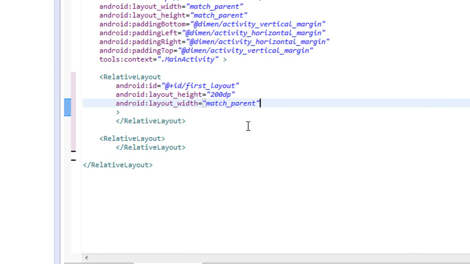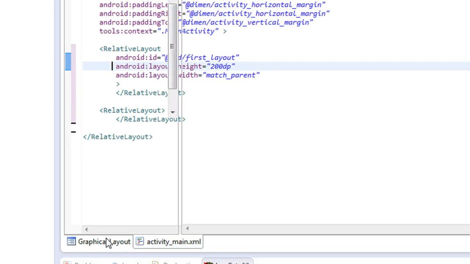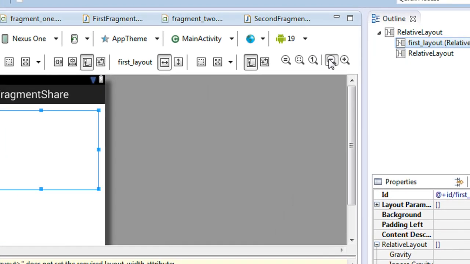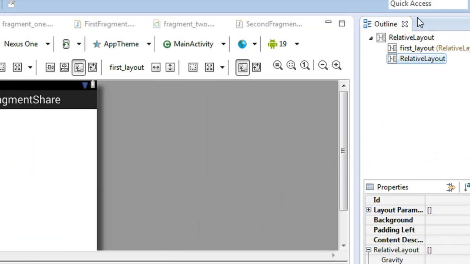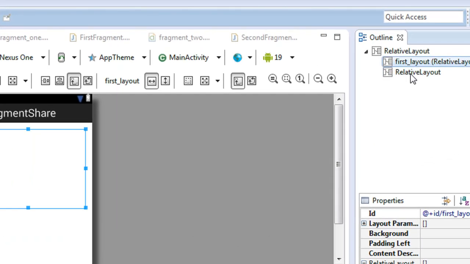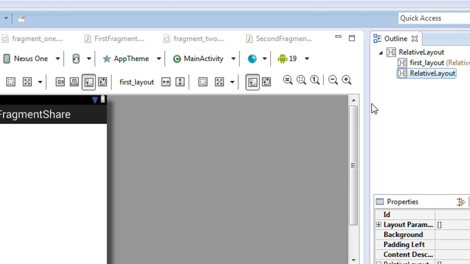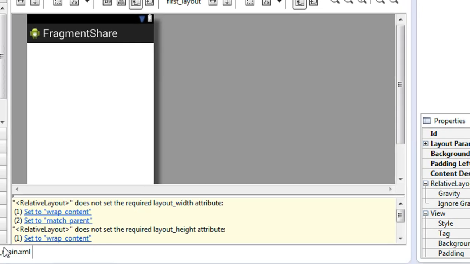Okay. So you can see on the graphical layout, here is the first relative layout, and here is the second relative layout.